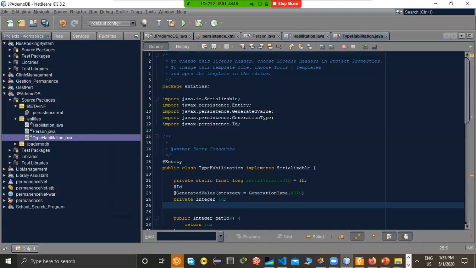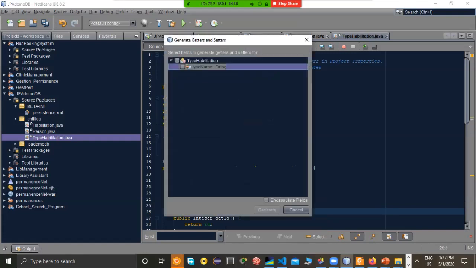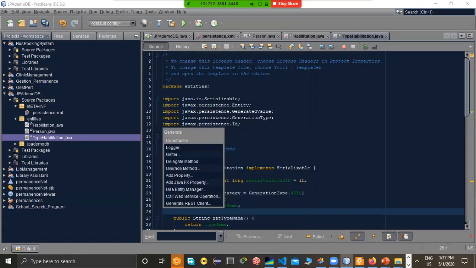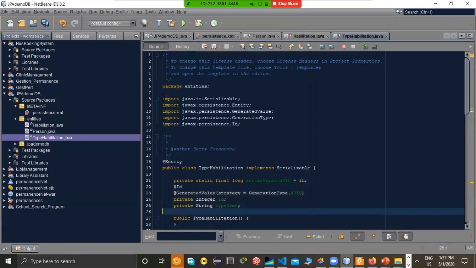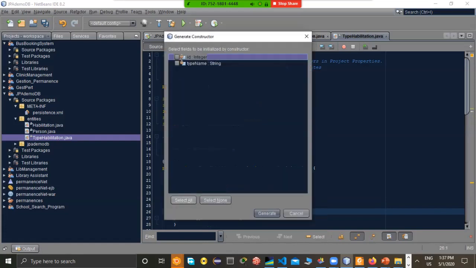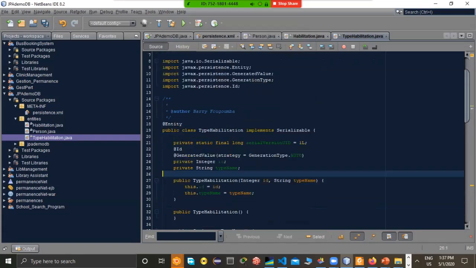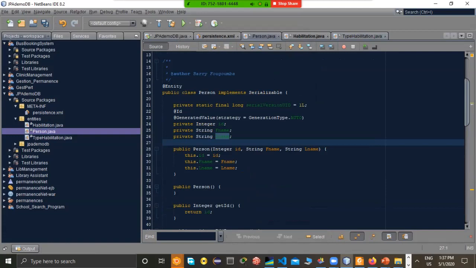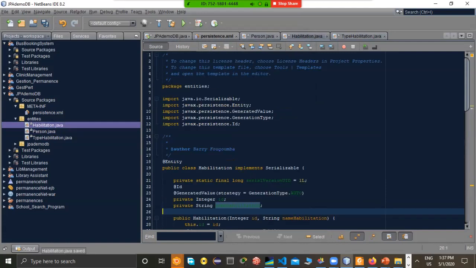What we have to add also is a name, type name. Good. Add getters and setters. Add the constructors. Good. So I think we are set.